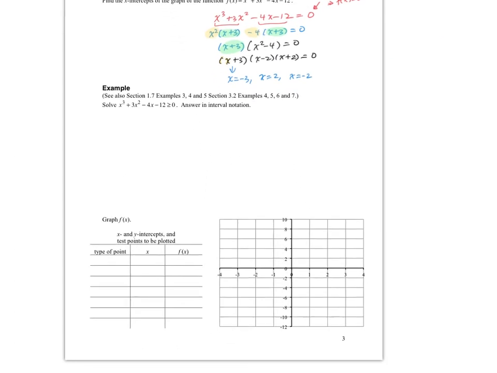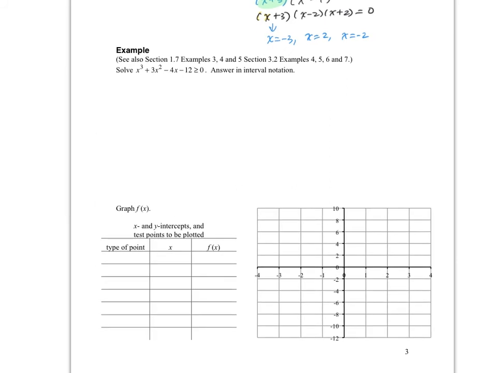This time, let's use the table to solve the following example. So remember the x-intercepts that we got, by the way, it doesn't have to be 3 x-intercepts all the time. Sometimes you have more. We're negative 3, 2, and negative 2. Actually, let's say minus 2 and 2. And at this point, remember, this is equal to 0. Okay. So I'm going to do the table and the graph at the same time.